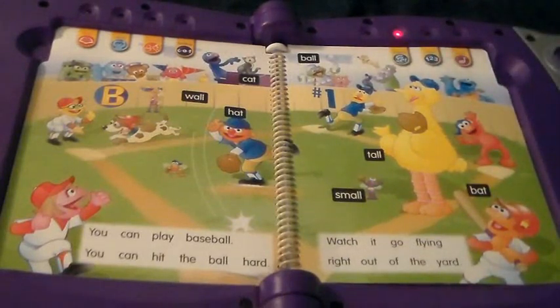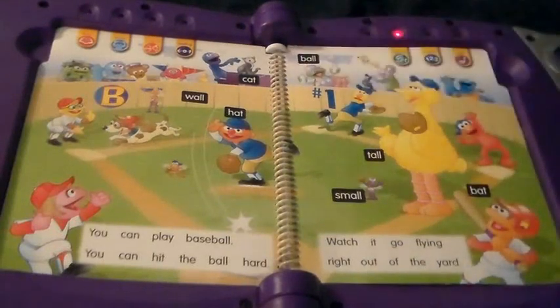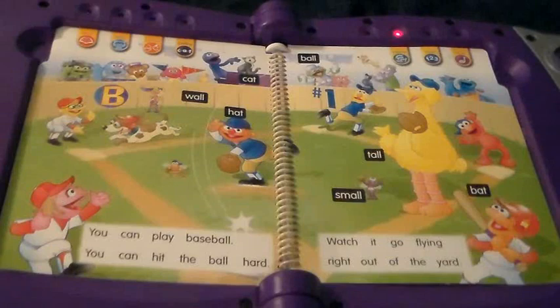Let's play with rhyming words. Touch a word that rhymes with ball. Right. Small rhymes with ball. Touch a word that rhymes with tall. Nice going! Ball rhymes with tall. Touch a word that rhymes with wall. Way to go! I'm tall. Tall rhymes with wall.